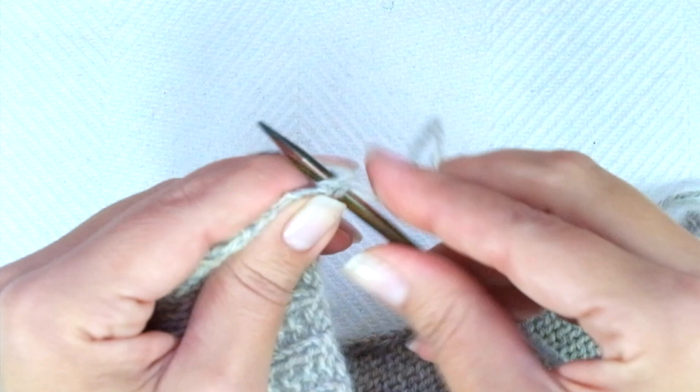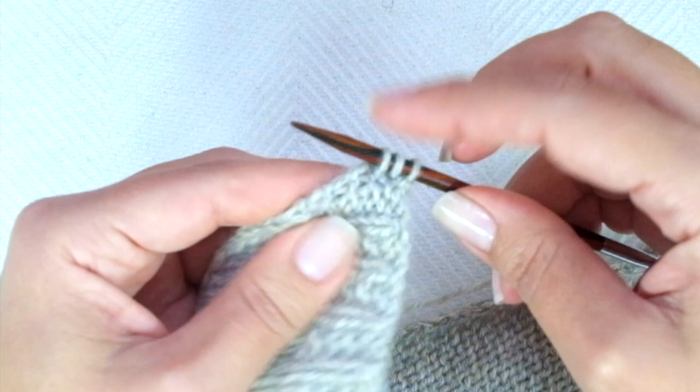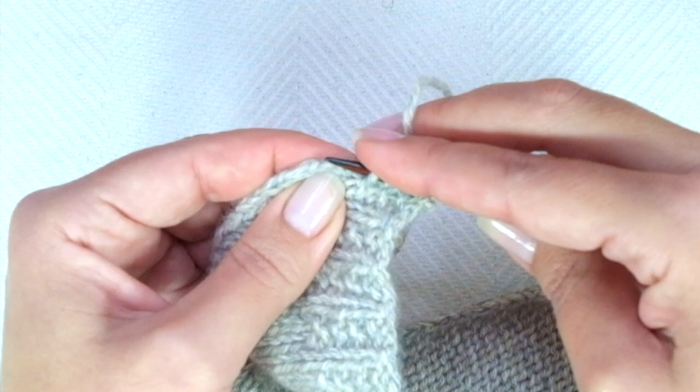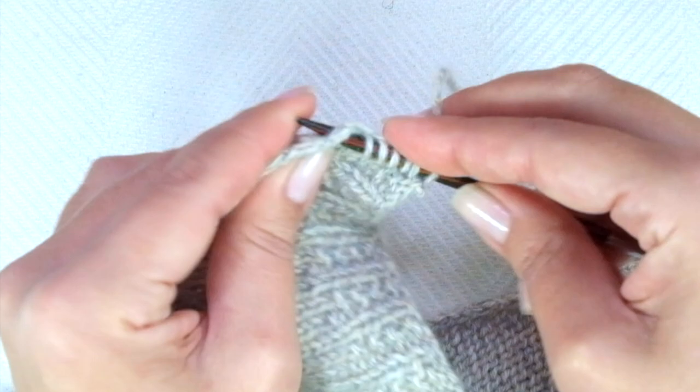So knit 3, placing the needle below the V's. Pick up and knit 3 and then skip the 4th. And start again. Knit 3: 1, 2, 3. And skip the following one and repeat. Pick up and knit.